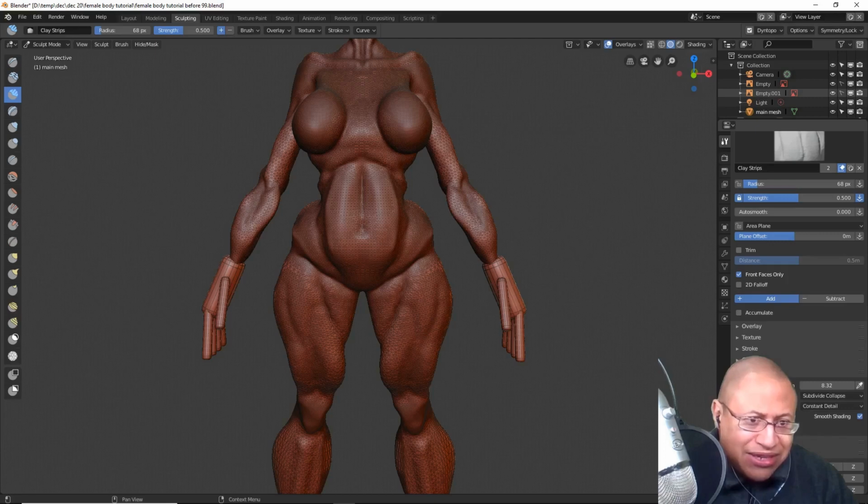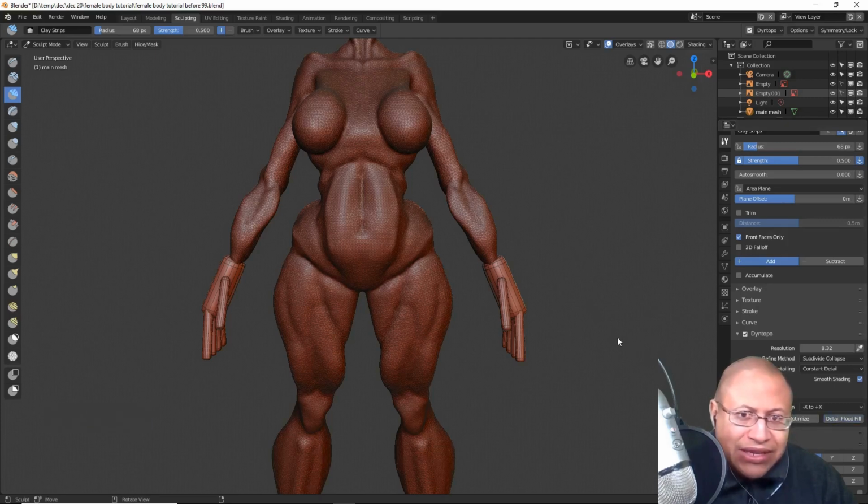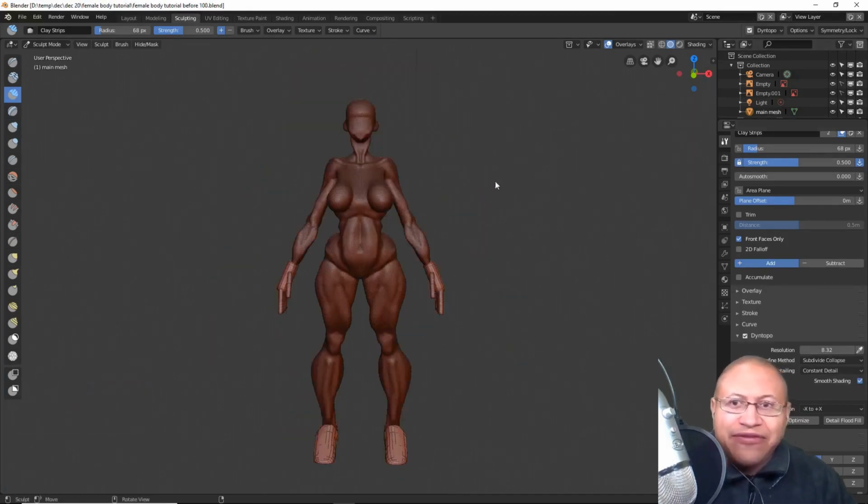To do the actual detail mesh, see where it says remesh here? We're going to click this triangle here. Now we have this detail flood here. I'm just rolling my mouse more to see more. So I'm about to click detail flood, and from this area here, which was 8.32, that should fill the rest of the mesh. So let's do that. So I'm going to left click now. And now if you see, pretty much the rest of the mesh matches up with this. Also, our polygon count actually went down, so our triangles now are 122,928. Okay, so now that we have that, we should be good for our smooth modifier.